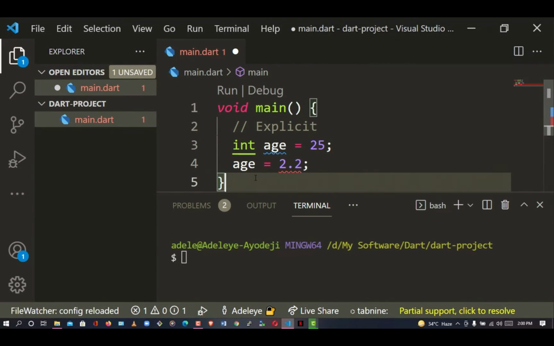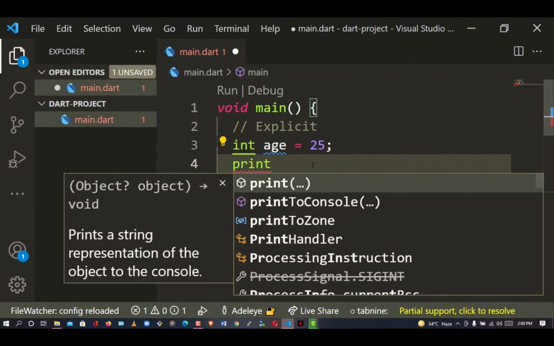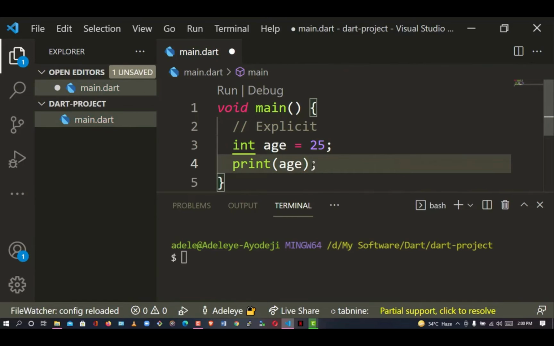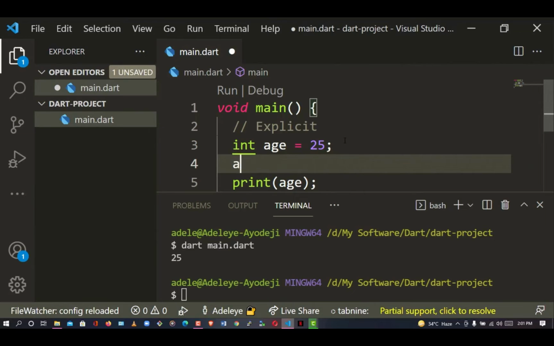So we can't bring in double, which is still the same thing as float, into an integer, except we use the same type as an integer. So if I say 24, it's going to allow me. So let me also print the first one. So print age. Now save that and come down to the terminal section and run it now. So that's main.dat. Okay, so now we have 25 working very fine. Now let's override the age. Age equals 30.